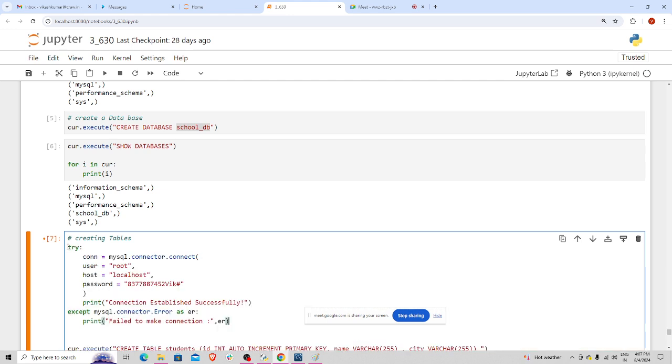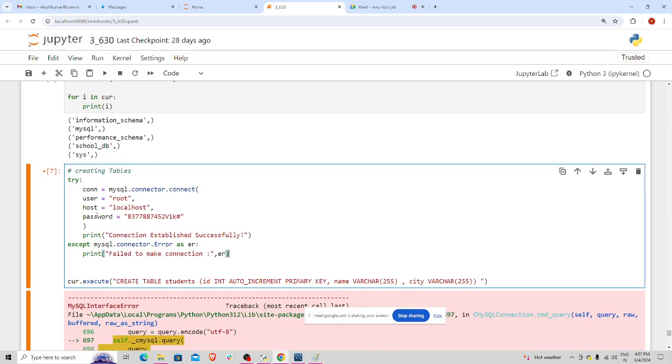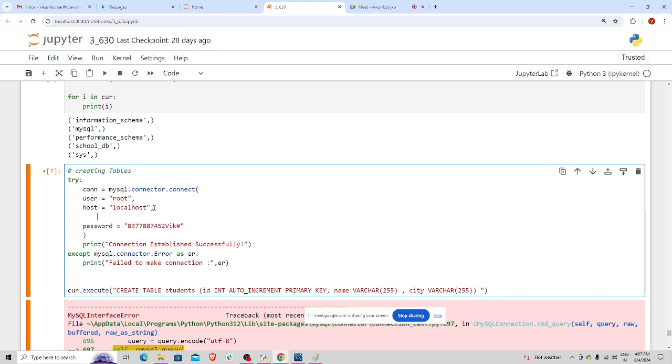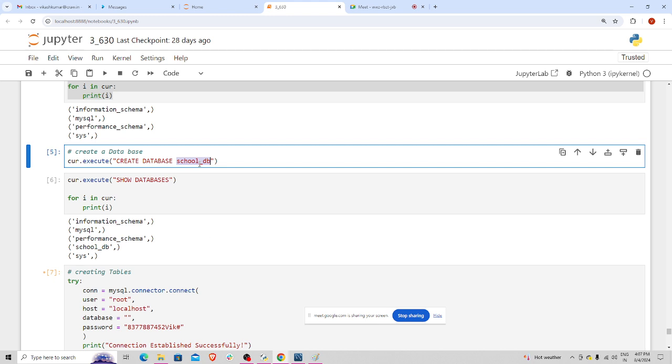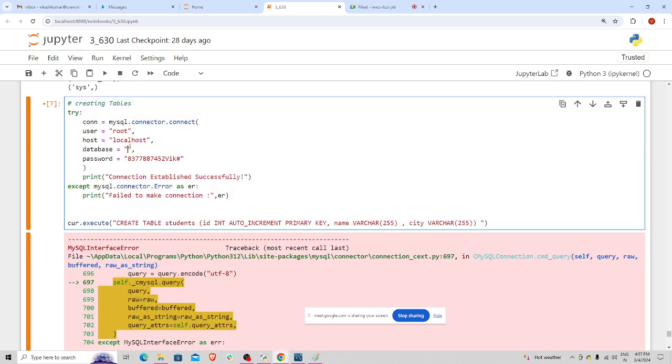So in the credentials I just need to pass one more value, and that is the database. It will directly hit the particular database and start interacting with it. I'm copying the database name from this code and passing it here.